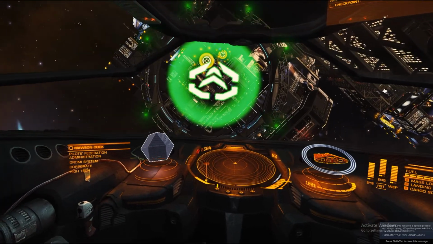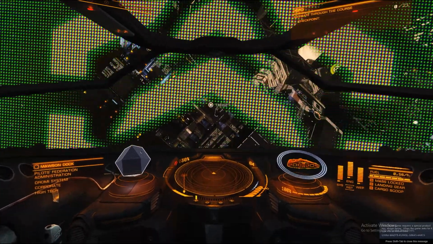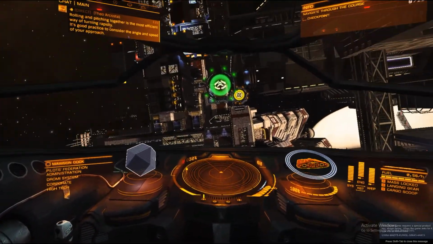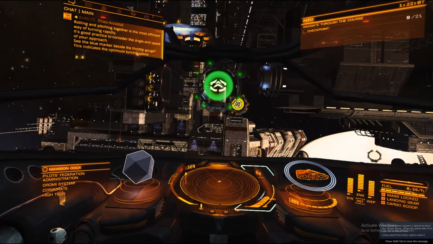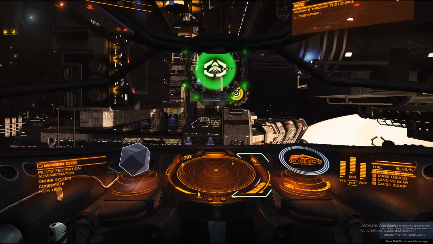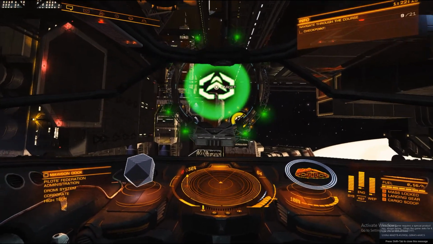And if everything goes wrong, you can just go back to the menu and go to options. It's good practice to consider the angle and speed of your approach. See the blue marker beside the throttle gauge. This indicates the optimum turning speed. And the options to the far right is a clear, so you can start completely over, especially at this point.